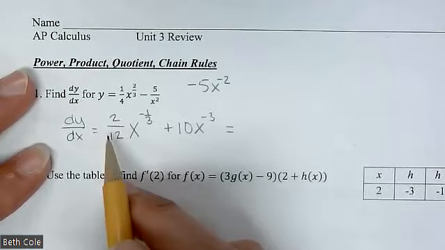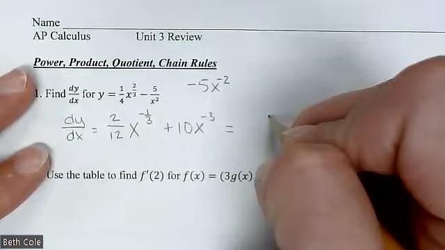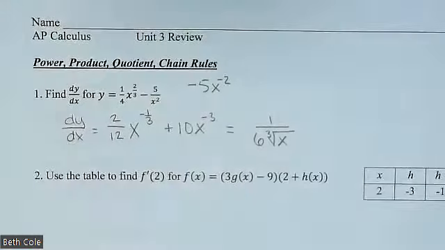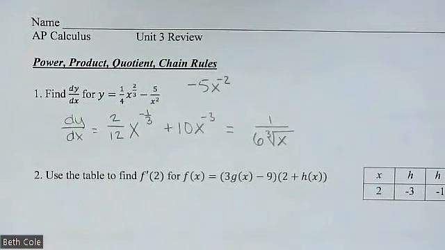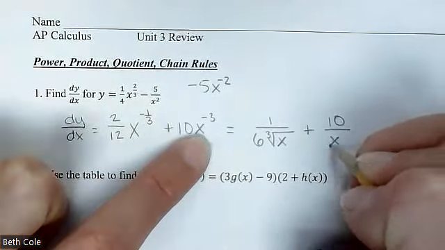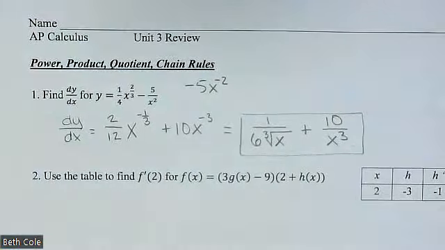This would reduce to 1/6. And then the x is going to go on the denominator because it's negative. And to the 1/3 means a cube root. Or they might have left it as x to the 1/3. Believe it or not, I can't remember everything in the entire earth. So I don't remember exactly how it was written. But anyway, it might be with a 1/3, on the denominator because it's negative. And then this would be plus 10 over x cubed. And they may have left it with a negative exponent. Again, I don't remember every question ever, but once you get there, you could pick the answer choice. It's going to be multiple choice.